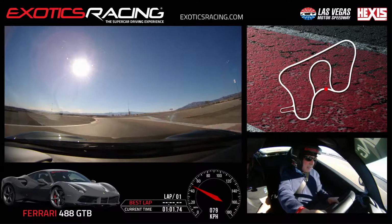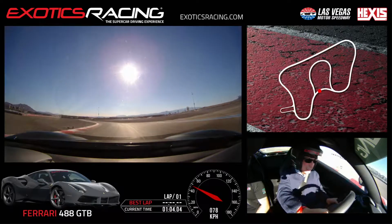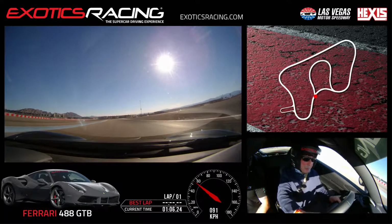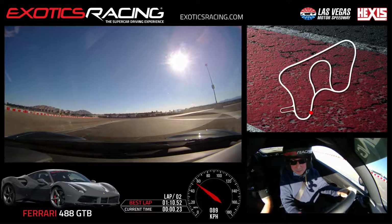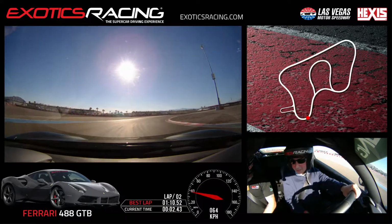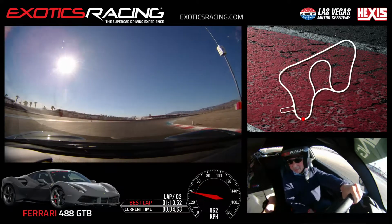Not as easy as it looks, is it? No, it's hard. It's really hard. Lots of throttle. Turn cone left. What makes it fun, though? Brake straight. Harder. Downshift. Turn your eyes. Turn in. Turn those eyes. A little bit of throttle, brother.